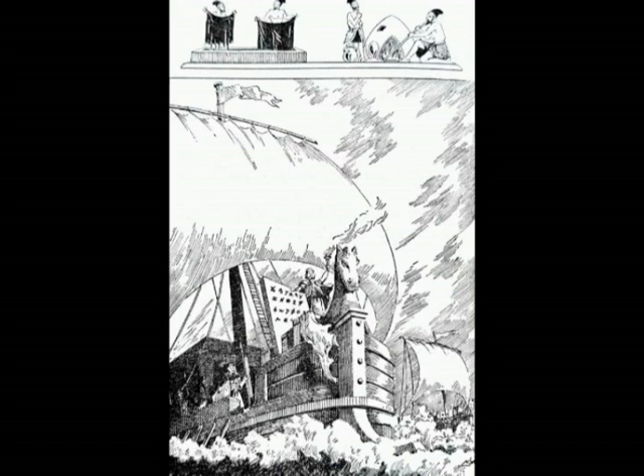The Mediterranean naval technology at this point was significantly advanced and probably shared by peoples that were so closely interacting. The point is that, aside from this iconographic evidence — which is quite eloquent, because it does show that independently from some other experiments the Greeks may have been toying with regarding multiple oar levels — the Phoenicians had the most advanced naval technology known at this time. In parallel, as we've seen in the video about Assyrian siege warfare, the Assyrian empire was the single most advanced in military technology as well.